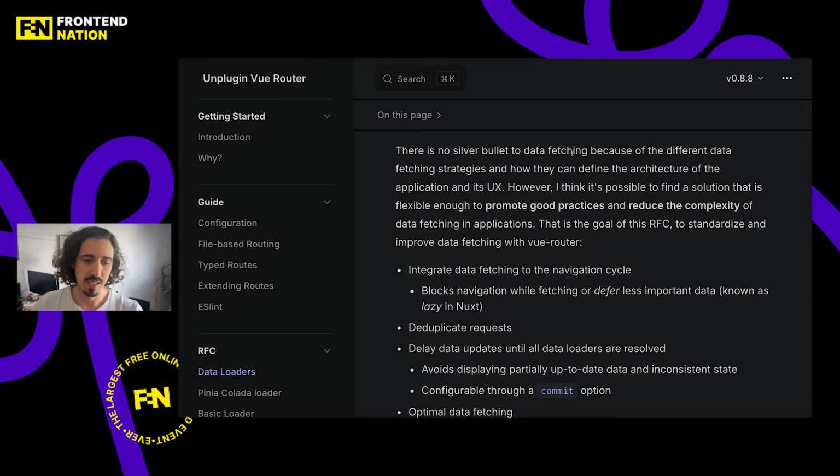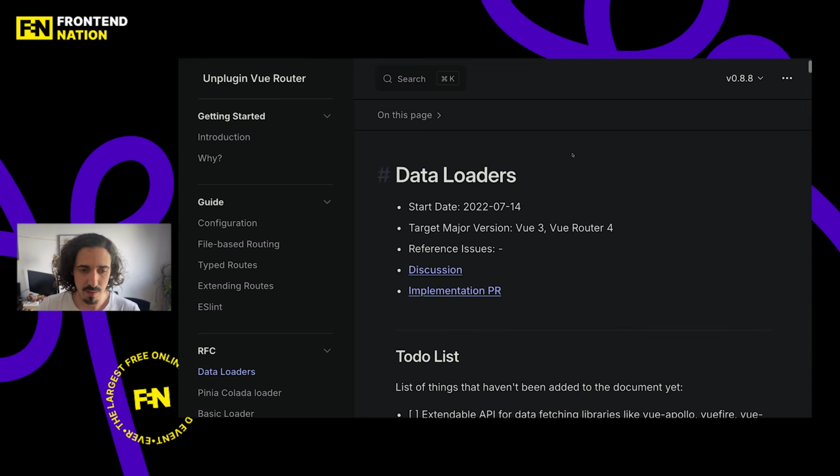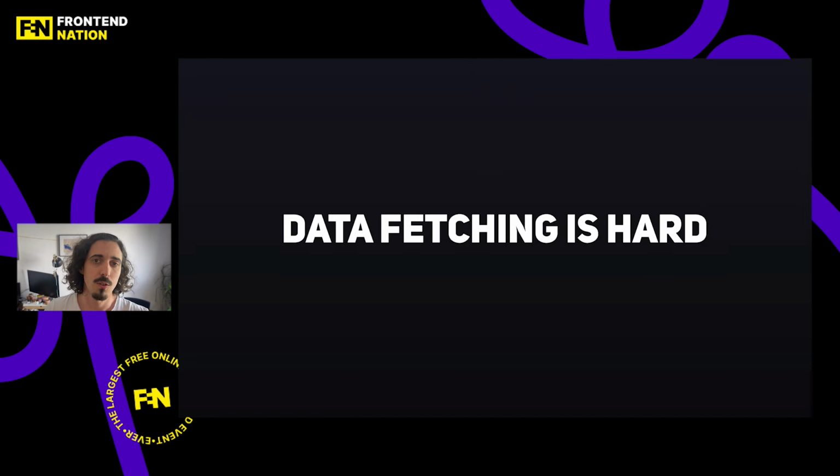Now, the reason I came up with this API is, of course, summarizing the RFC, but it is way, way longer than what I could show in a talk. So my goal today is to show you how to use this API, what the most common problems it is solving are, and I'm going to show you how to migrate a page that is using regular data fetching in Vue to use this API and show you how much better it is.